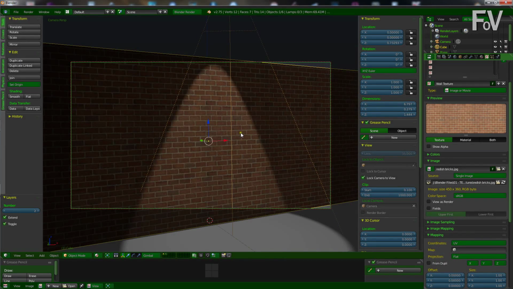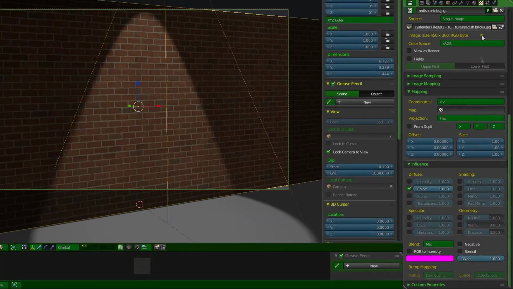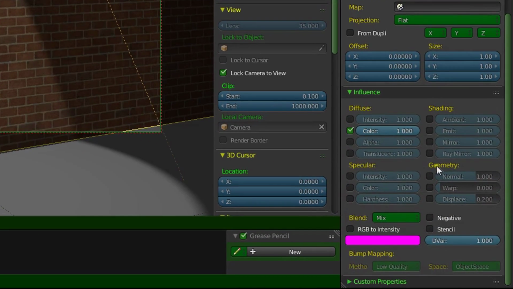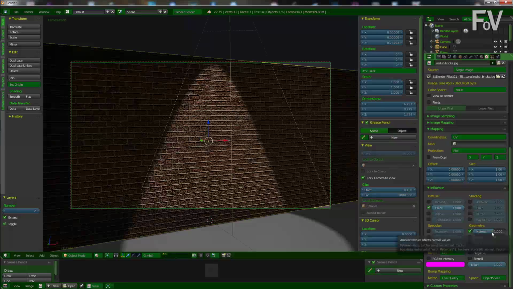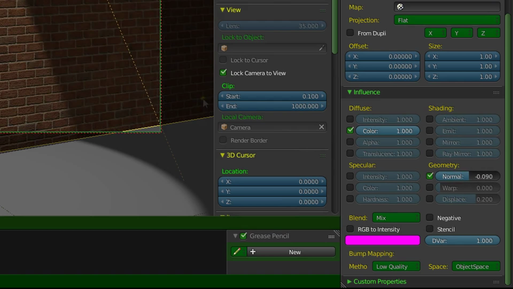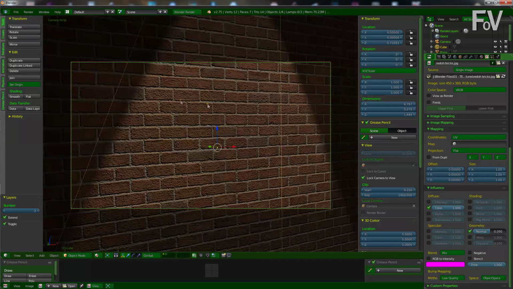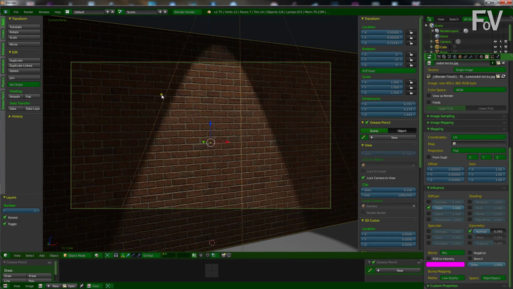So what we're going to do now is make this wall look a little more 3D without actually making it 3D. So scrolling down to the bottom of the texture tab, you will see geometry. Underneath that is normal. You want to select that, and you can see how lumpy it's gone there. You want to bring this down to something like minus 0.09 and hit enter, and there you can see that it gives it the illusion of a 3D brick surface.